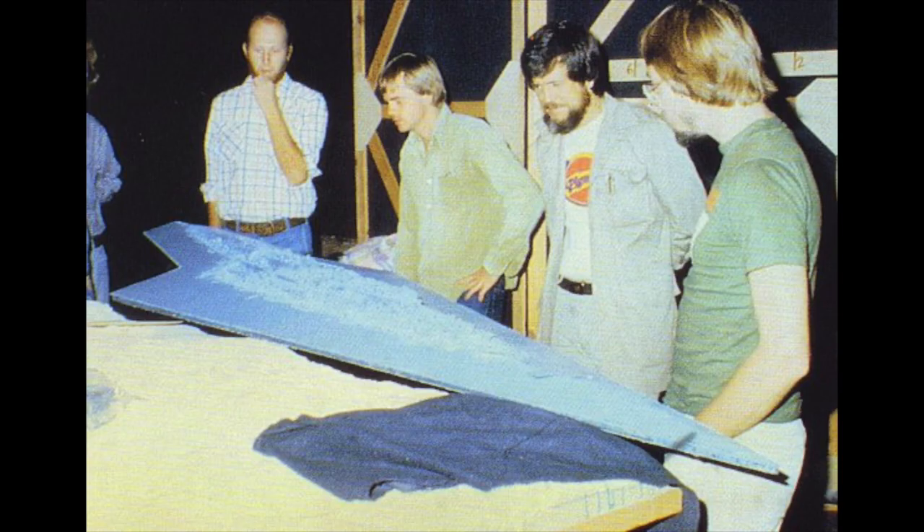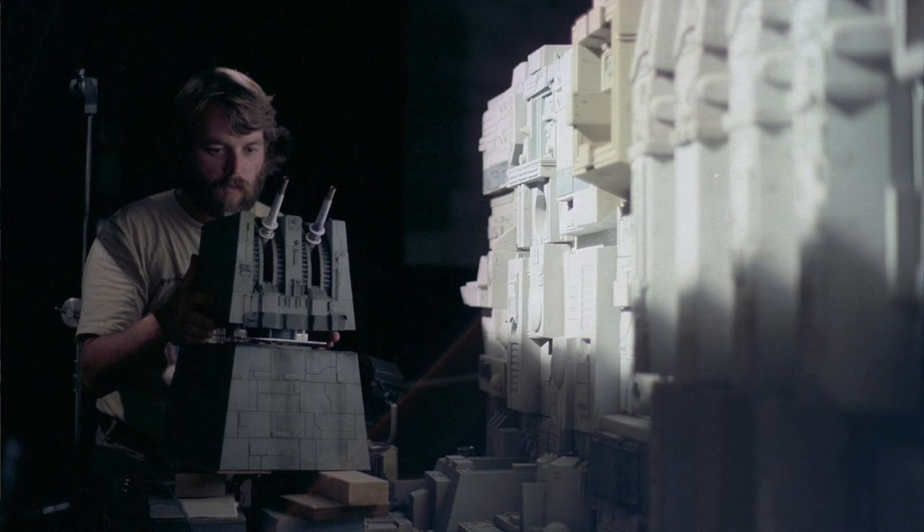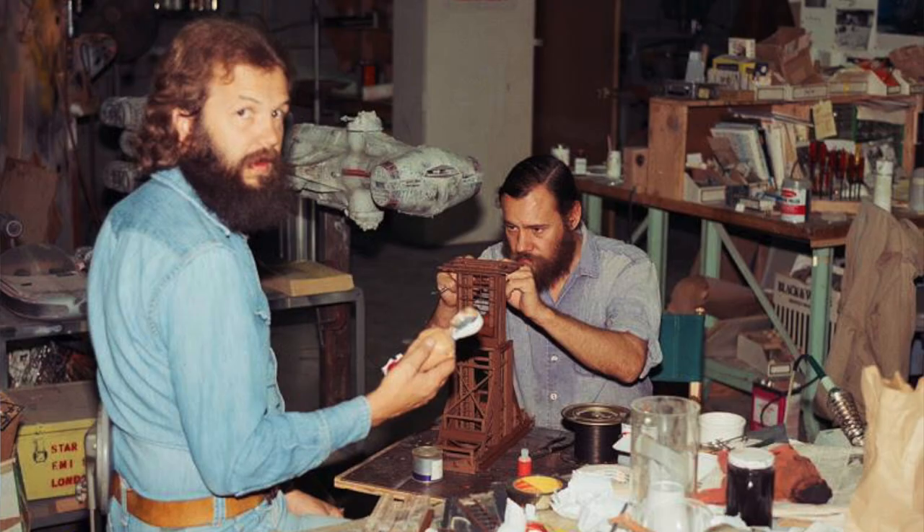I had a great time working on that, and I met Dennis Muren and Richard Edlund, who were the main DPs, and all the model shop guys. We did Star Wars, and John Dykstra and Grant McCune said, well, there's more work here — we're going to do another film.